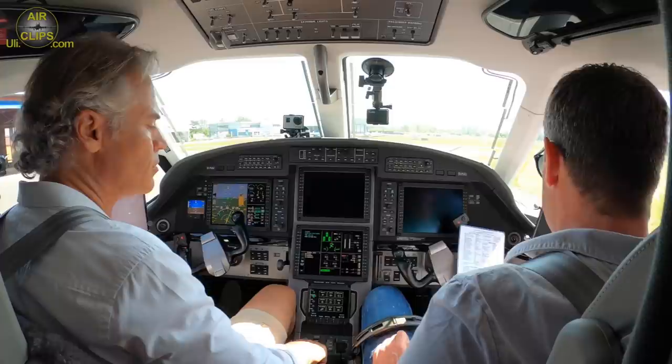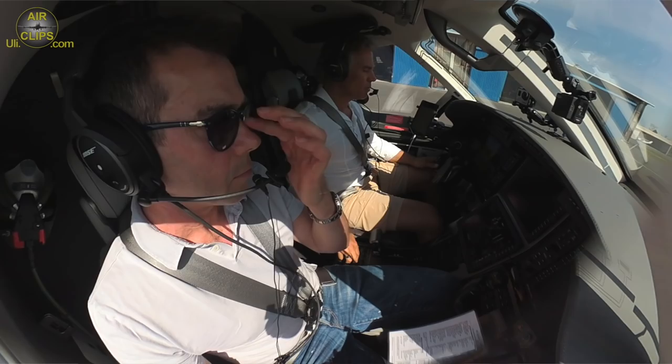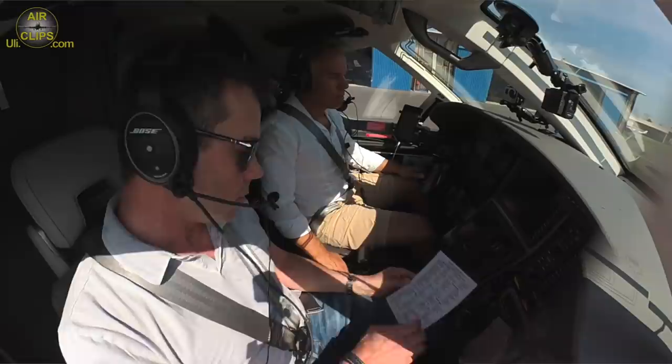Engine starting. Okay, we have to get the clearance. Servus, Alpha flight to Echo Delta Lima November, 6 POB, request startup in front of Hangar 16. Now we're waiting for the startup clearance so that we're allowed to start up the engine. Park brake is set. And you have the before starting engine, right? Axel, you have the before starting engine. We just have this left. Okay, good. We just wait for the clearance.